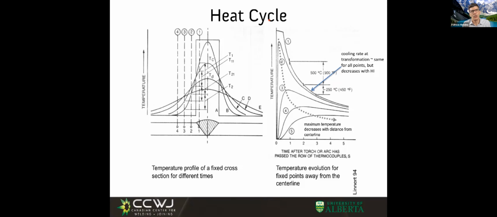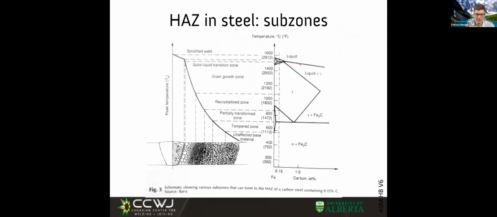Is it exact? No, it's not exact. Is it a good approximation? It's an awesomely good approximation. But what matters is the peak temperatures. So let's look at this in these subzones which we had discussed, right? We have 5 subzones, 1, 2, 3, 4, 5, or let's say 6.